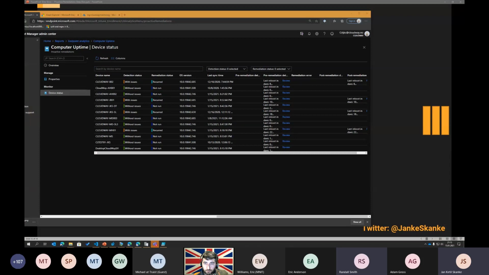Yeah. So to Robert, I would say the main difference between configuration baselines and Endpoint Analytics Proactive Remediations is the tool you use to deploy your scripts. With the configuration baseline, you need to have a Configuration Manager client on the device, while this only requires the Intune management extension on your device. It's all about which tool you use. You can take your desired state configuration or your CI from Config Manager, take that script, put it in here, and you will have basically the same effect.